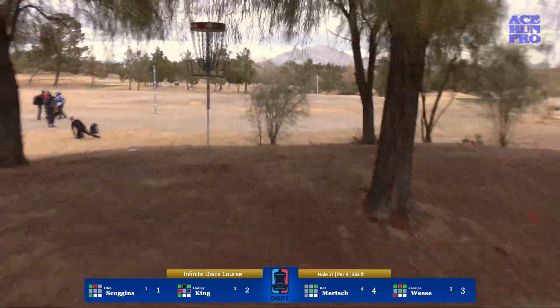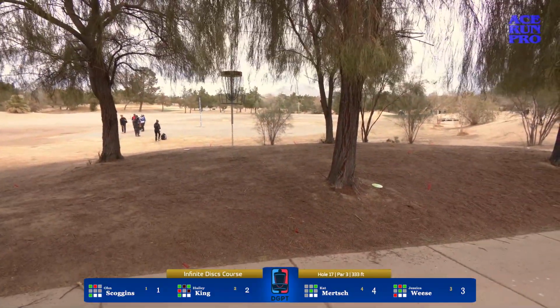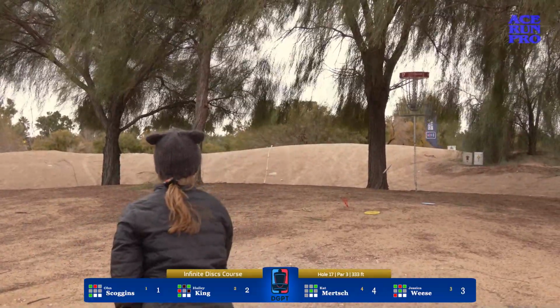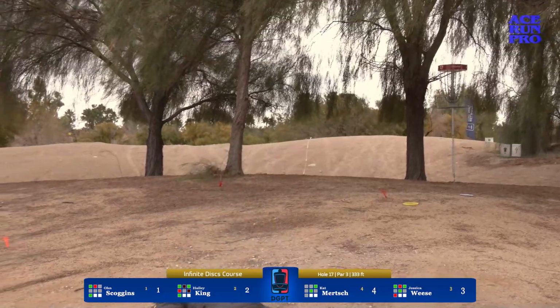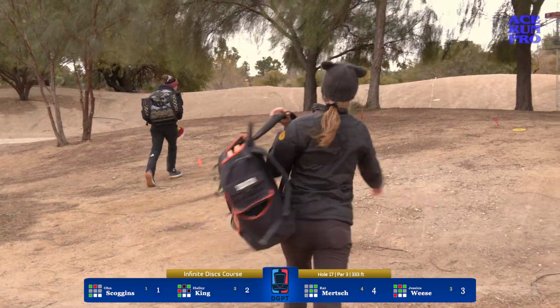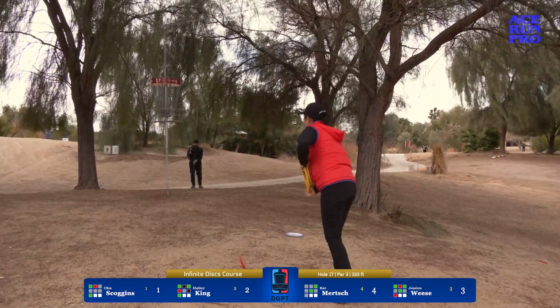Jessica's lifts up a bit on her, and I feel like the base of the tree saved her again. Yeah, she's inbounds, putting for par. They've been utilizing these tree backstops like some true pros here today. Cat Mertsch pitches up. Everyone looking at a par putt here.